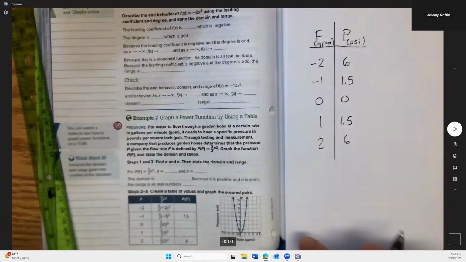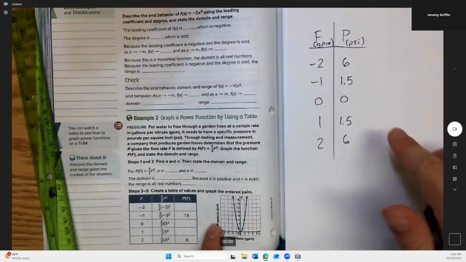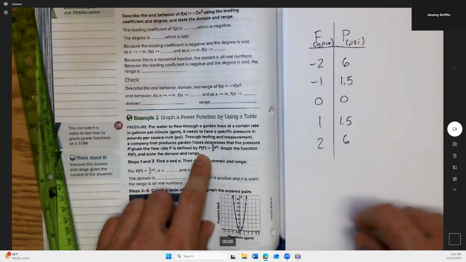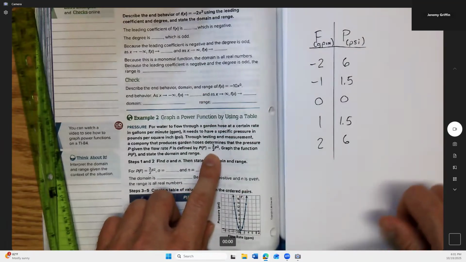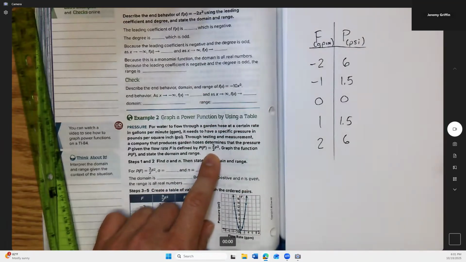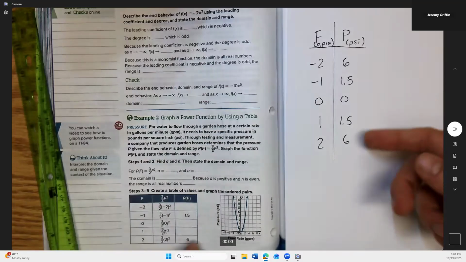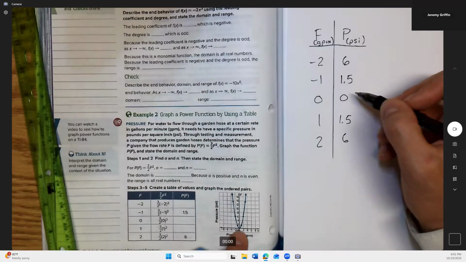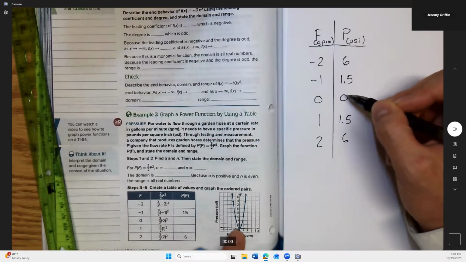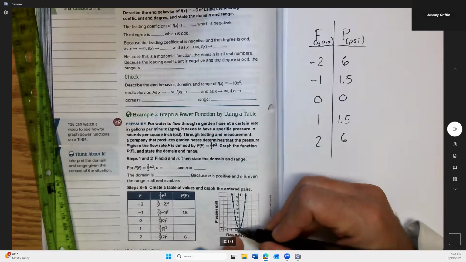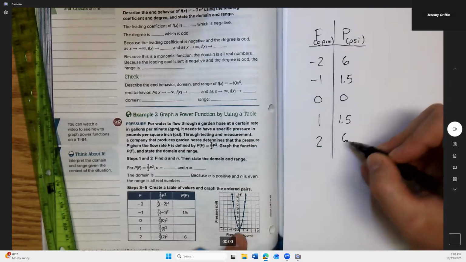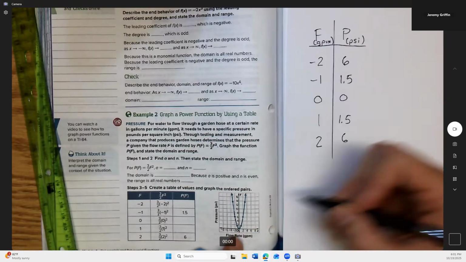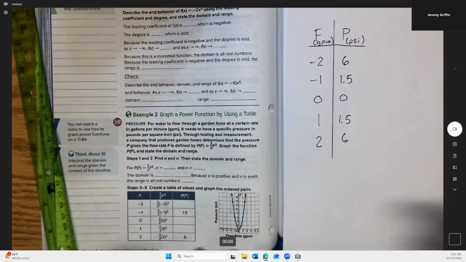Okay, so actually, this is a parabola, isn't it? Because look, it's basically y equals x squared, with the leading coefficient of 3/2. And that's exactly what they graph. Look at that. So 0, 0, that's that point right there. How about 1, 1.5? So 1, 1.5 right there. 2, 6. That's that point right there. You could graph as many points as you want. I mean, there's 5 points. Makes a nice parabola. Boom.